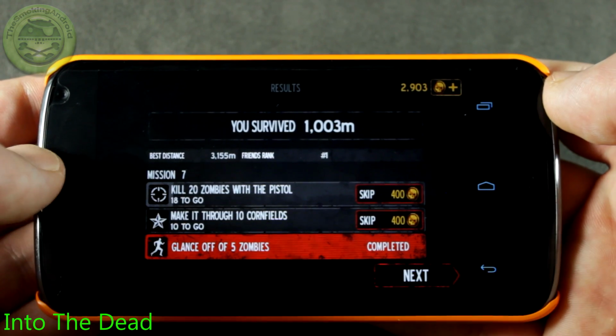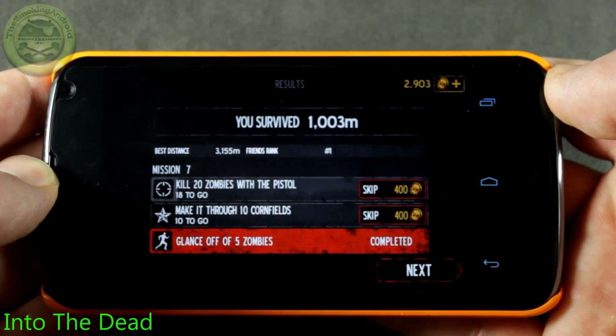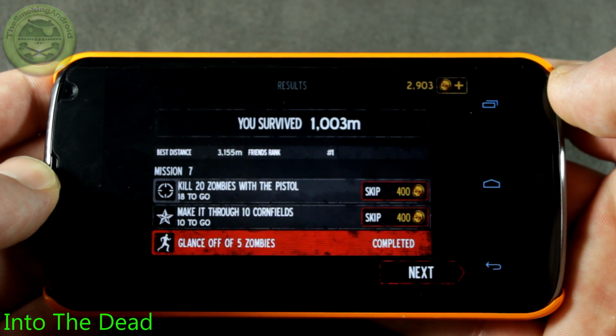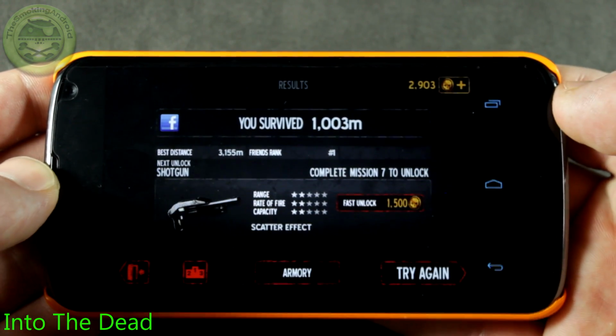Now you'll notice some of these are pretty ridiculous, like make it through 10 cornfields. Now I haven't been through a cornfield on video with you guys, but it is not easy to make it through those cornfields, let alone 10 cornfields. I think in total, I've only actually made it through 2 or 3 cornfields at the most. So that is something that I would definitely want to press skip on, just as an example.